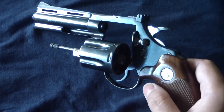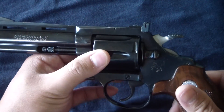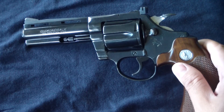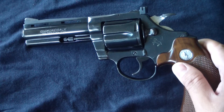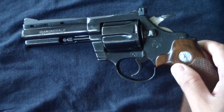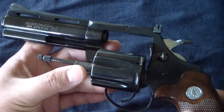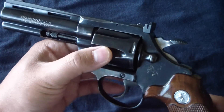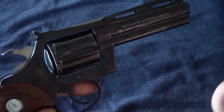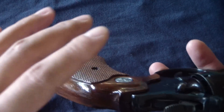Just to give you a little cool history — I actually bought this because John Wayne carried one of these in the movie Brannigan. There's a really cool scene in a restaurant where someone says, 'Hey, you shouldn't be carrying that particular item,' and John Wayne — the Duke — says, 'Oh, the tie?' and he says, 'No, not the tie — the .38 caliber Colt Diamondback you have in your waistband.' The Duke says it's a must, as he works in the Chicago Police Department. I just love the Diamondback because it is like a scaled-down Python — it really is.